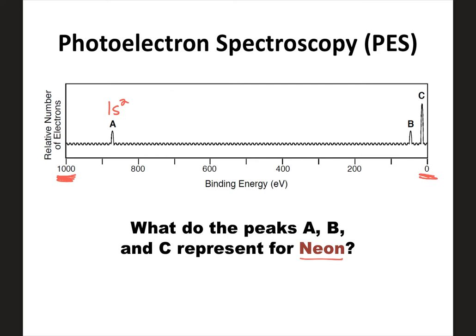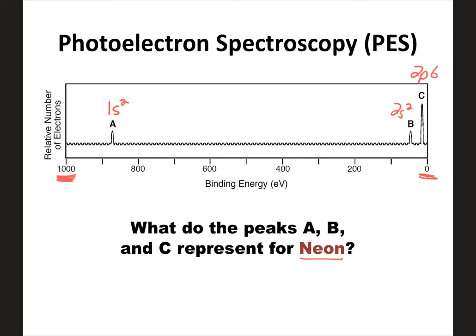So then peak B takes less energy, the second least energy here, and that would be your 2s2 electrons. And then notice peak C takes the least amount of energy to eject those electrons. So they're even a little bit further out. That would be your 2p6 electrons here for neon. And notice that the peak for C is higher than A and B. A and B both have 2 electrons in them. And if you look at C, it's much higher because you have 6 electrons in that one.